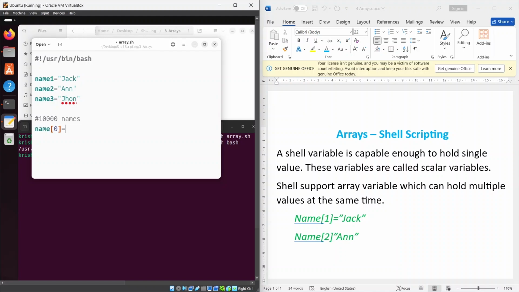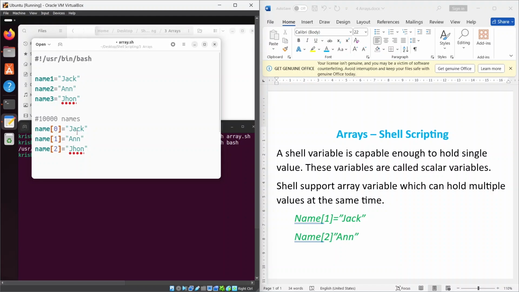So index 0 will be Jack. Then in the same array, index 1 will be another name, and the second index, I'm going to give as John. Now same thing, but here you can see we have only one variable, and it has an index, right?